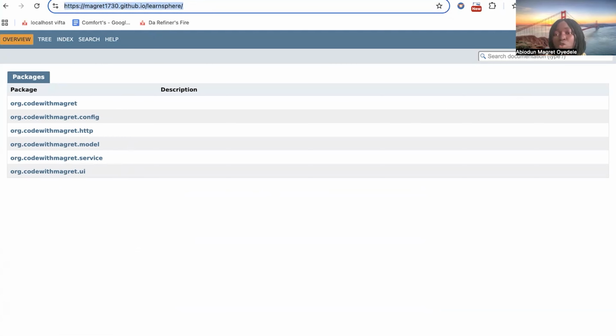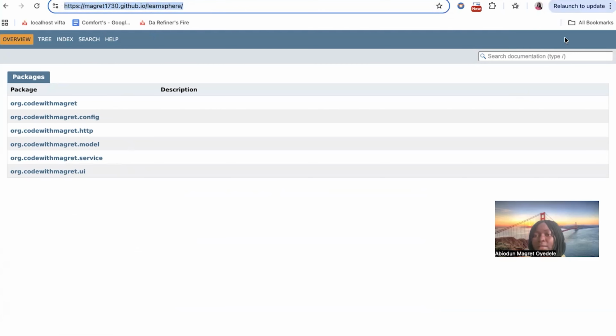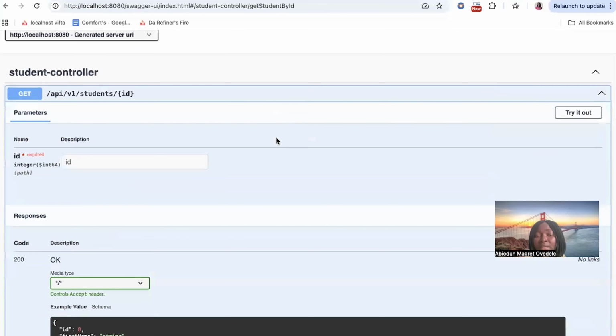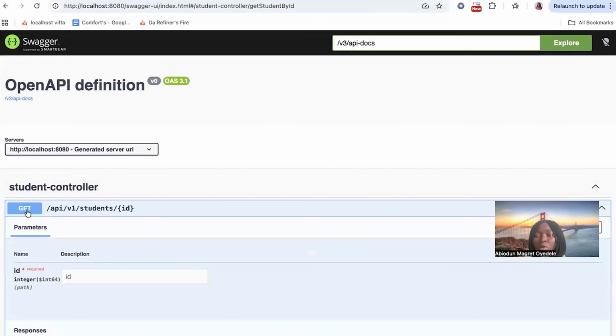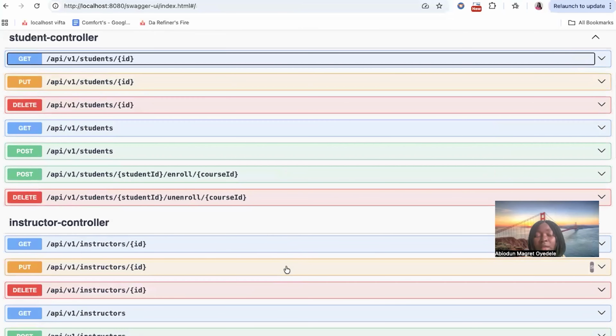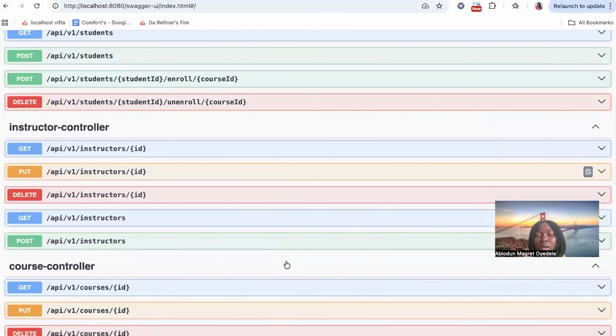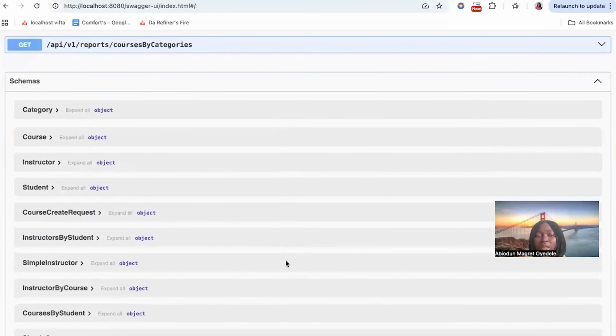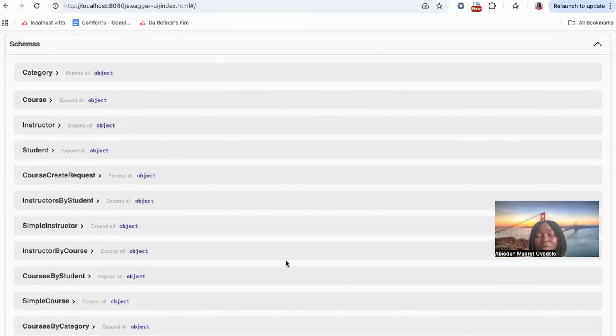I also worked on Swagger to make sure that all my endpoints are properly and accurately tested. So all my endpoints are properly tested. You can use Swagger to create all my endpoints and test them without moving back and forth with Postman.